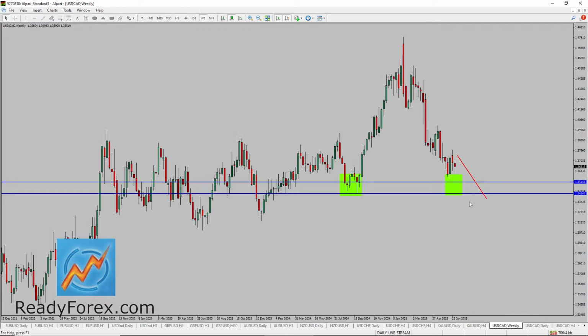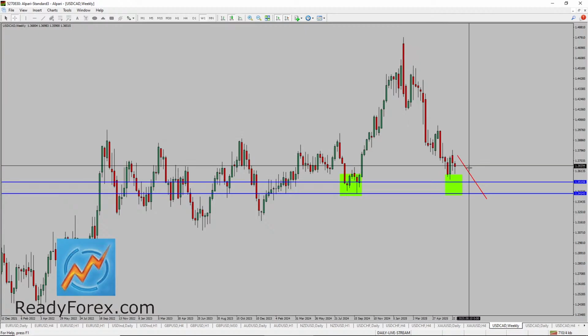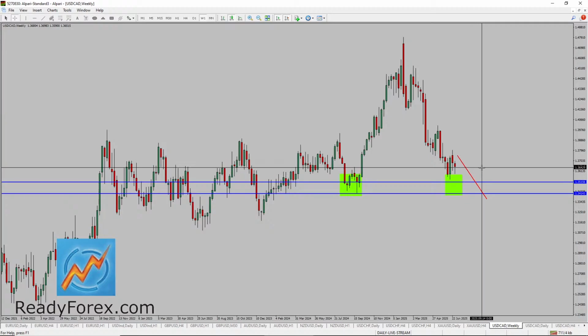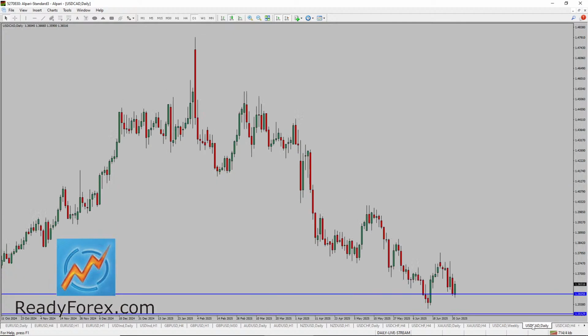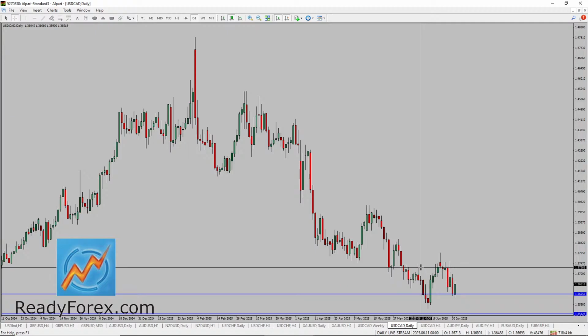Next one is the US dollar CAD. So USD CAD, it missed this buy zone area, and we've got 1 2 wave 3 extended, so market is probably going to waste time. And then it's going to resume the downtrend in USD CAD currency pair. Same like the US dollar Swiss franc, the trend is down in USD CAD currency pair. Okay, now if you check out this thing, price action is trying to find some support over here, but this was just a false breakout right over here to the upside, which kind of failed.